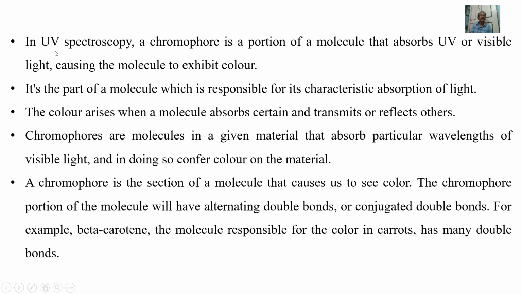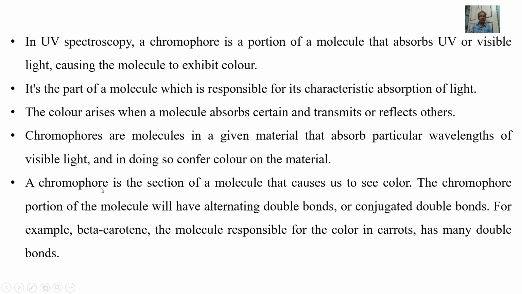In UV spectroscopy, a chromophore is a portion of a molecule that absorbs UV or visible light, causing the molecule to exhibit color. It is a part of a molecule which is responsible for its characteristic absorption of light. The color arises when the molecule absorbs certain wavelengths and transmits or reflects others. Chromophores are molecules in a given material that absorb particular wavelengths of visible light, and in doing so confer color on the material.